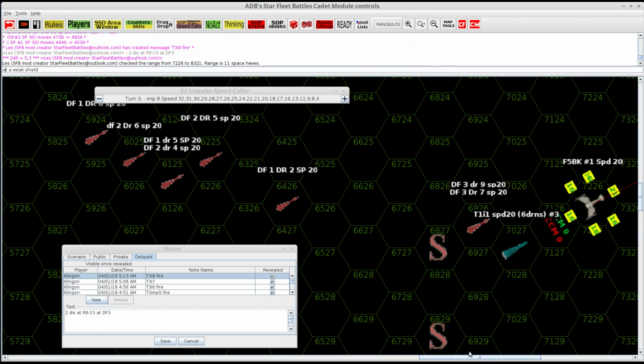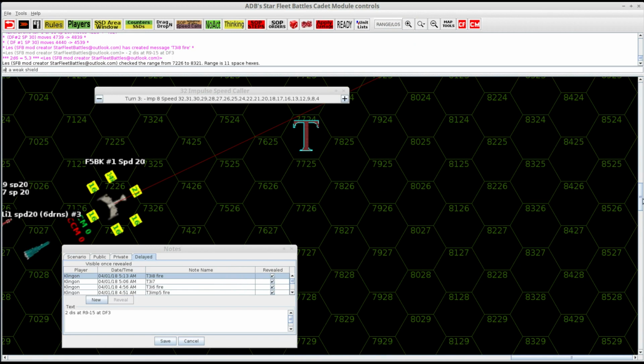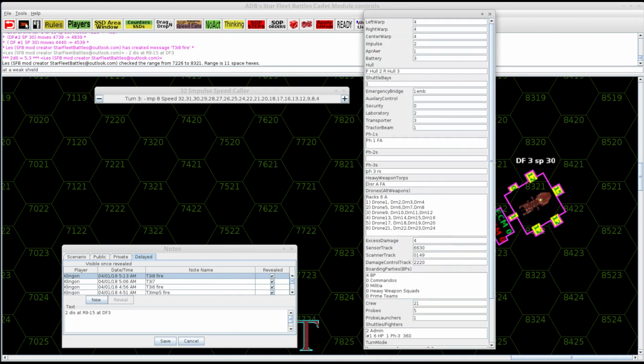So no defensive electronics on the Kzinti. 1-point shield. And does 2 internals, and it takes out a torpedo and the remaining emergency bridge. The disruptor dies, and the remaining emergency bridge dies. At this point, the Kzinti is considered uncontrolled. It has no control boxes.